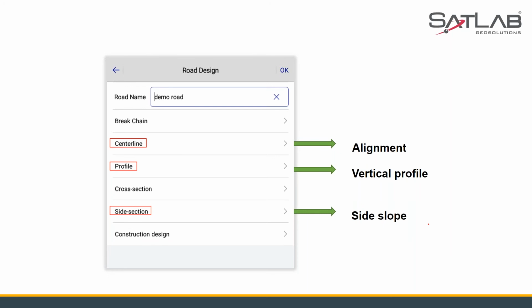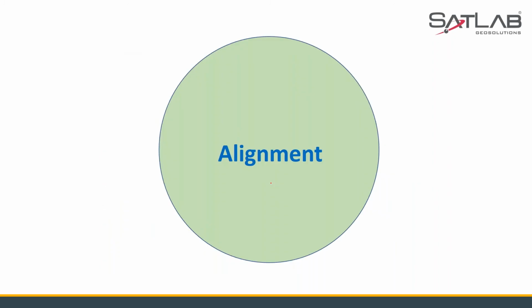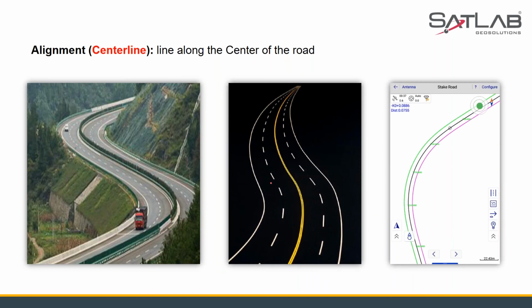There are some terminologies that we are using in the software: center line, which many of you already know, the intersection method, cut and fill. These are all the things that we're going to discuss one by one. It's a bit messy, but we'll sort it out. Okay, so let's start with the design of roads.